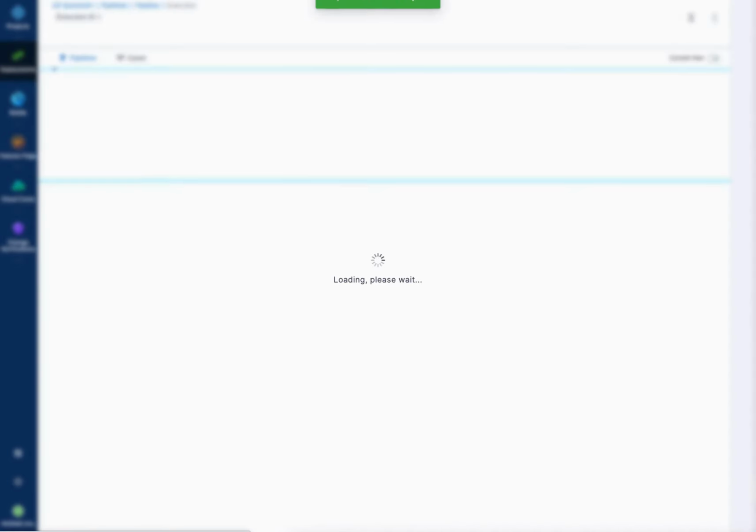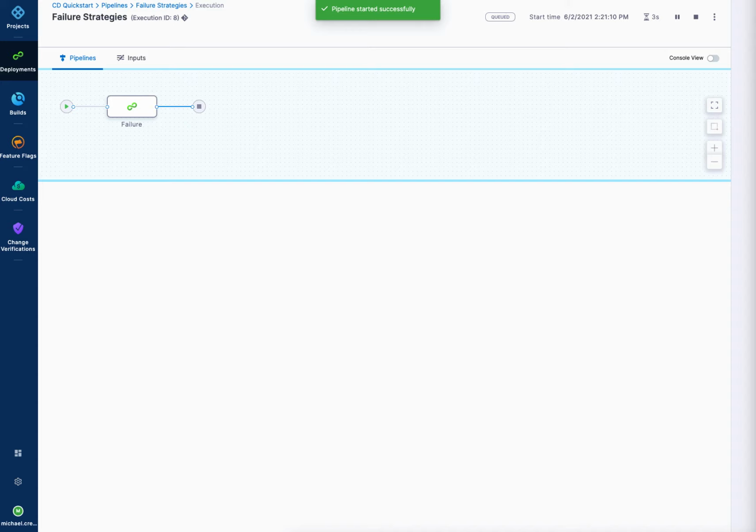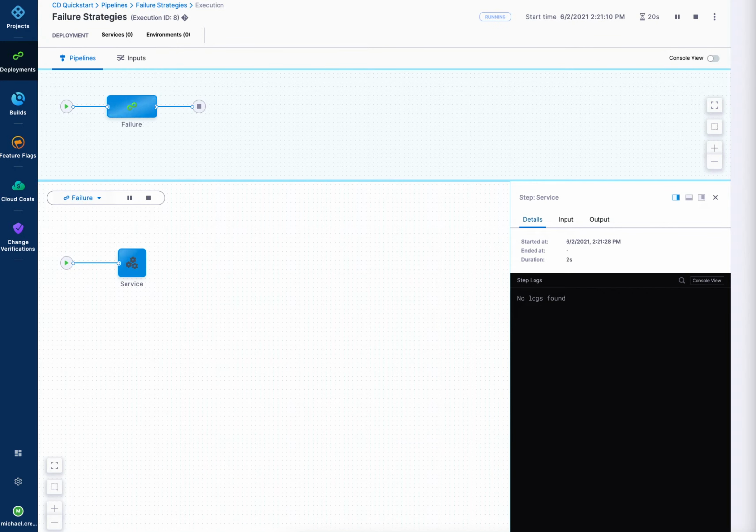Alright, well that's running. There's a few other things to consider. You can have multiple failure strategies in your pipeline, in your stage, as a matter of fact. You can add multiple at the stage level and at the step level. If you do have those, it's important to remember that whatever error conditions you select for those different strategies, if they don't overlap, then they work as you would expect. But if there is overlap, those errors can occur at the same time. So if you had two that failed on authentication error, the first one would be applied. Whatever strategy you set for that one would be applied.